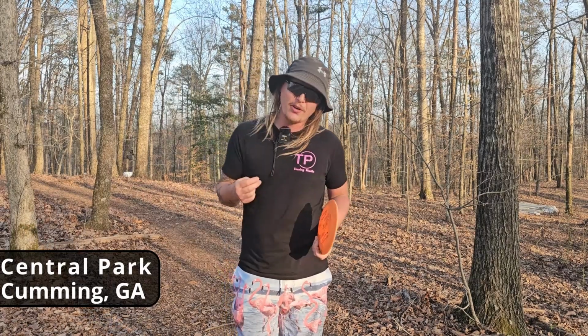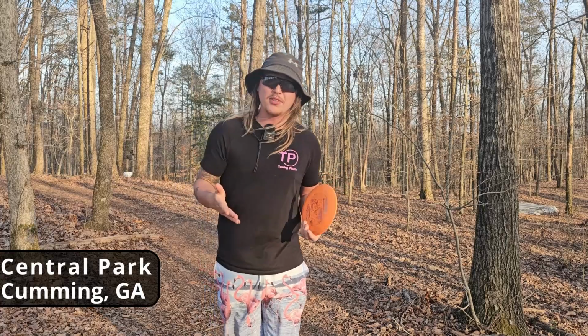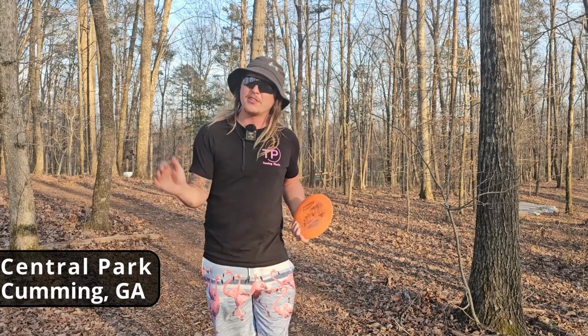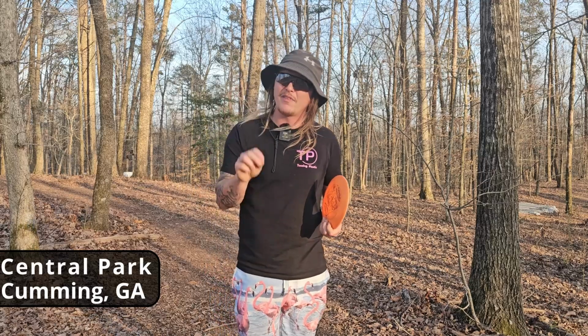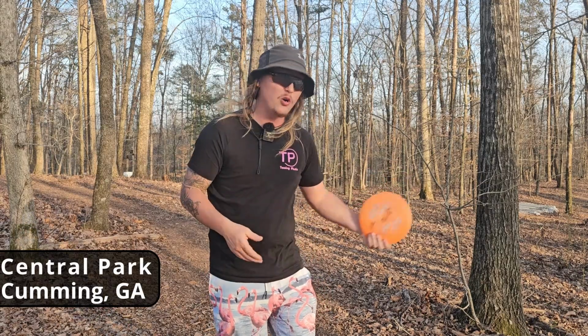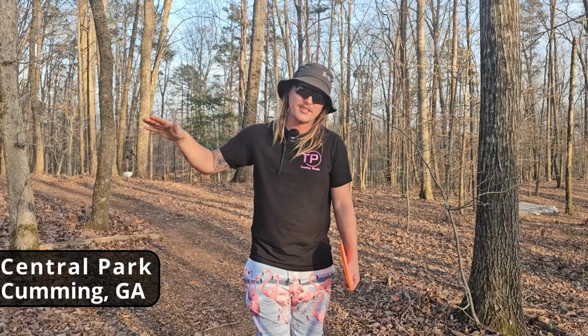As you guys know, turf tee pads are not my thing, but with my views aside, some of the turf tee pads were in pretty decent shape. Some of them, the ground underneath was starting to give way, leaving them very uneven. As you guys saw, Central has a good mixture of open and wooded holes, and that's where I think those kind of rough shaped tee pads become a lot bigger deal when you're really pushing for that max distance shot.